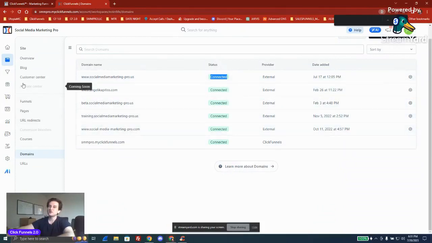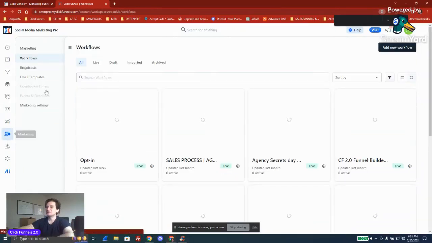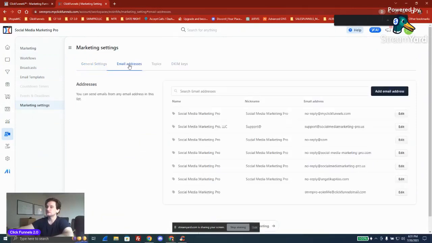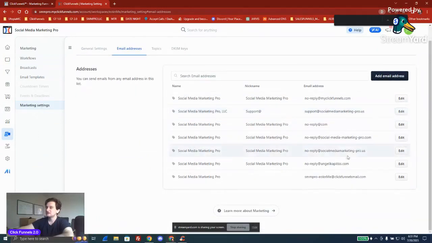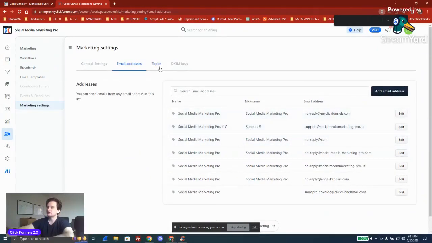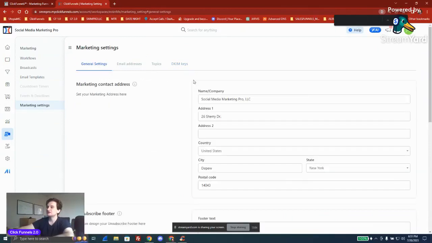And after that's connected, you want to do your email address, right? We need to connect some marketing. So we're going to look for the marketing tab. And you don't have to go in this order, but I highly recommend going in this order. After your domain is connected, just connect your email address with that domain. And so you just come over here to marketing settings in the marketing tab, at the bottom, marketing settings, and then you'll be able to connect your email addresses right from here and add your DKIM records and all of this other sweet information. Get that filled out, and then ClickFunnels will tell you you're good to go, and then you can send a test.